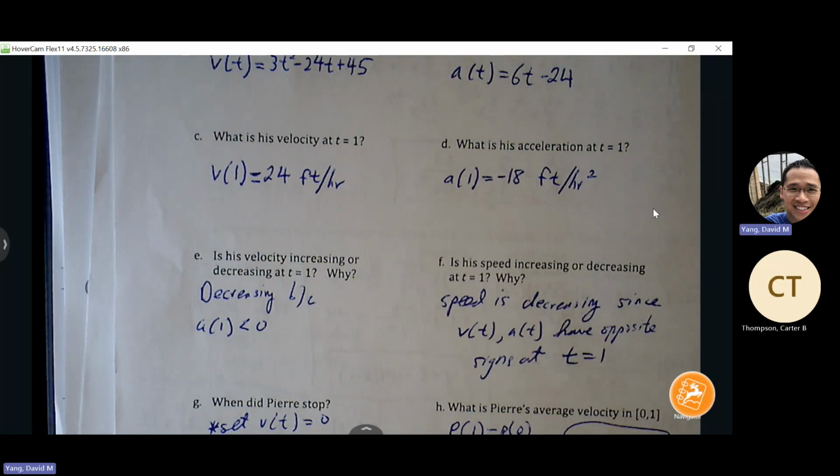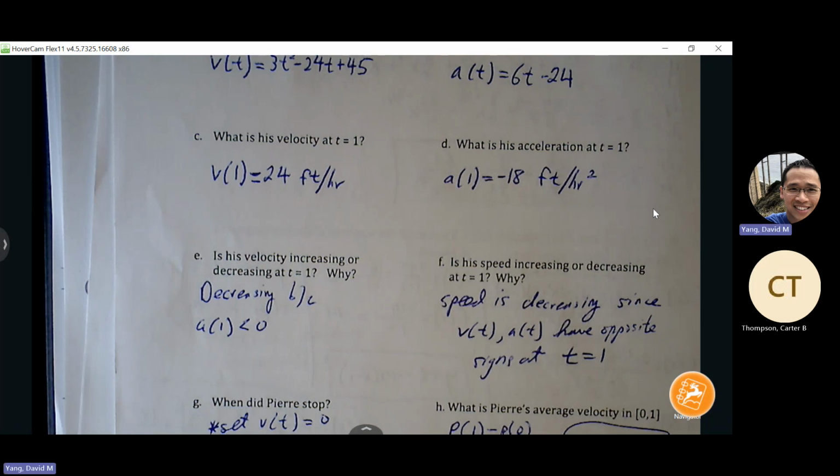Okay, so you're going to see another particle motion problem show up on the test, very similar to this. Maybe it's a little bit extended because it's going to include displacement and distance, but I'm going to go over a full particle motion one, if not today, then tomorrow. It's also in your morning review. If you're good with this, then the only things added that will be on the test will be displacement, total distance, and then maybe also average acceleration. Average acceleration is just change in velocity over change in time.